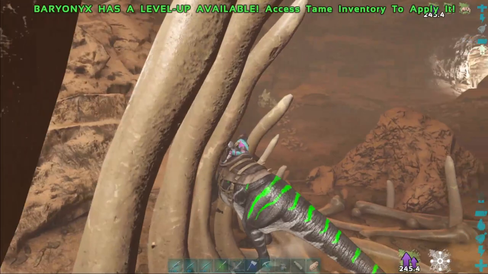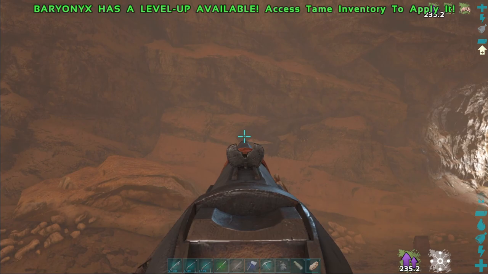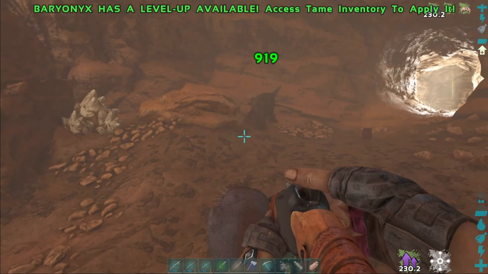What are you doing? How did you get all the way over here? Okay. Are we gonna get him? Okay, so he didn't die, but that's okay. Get him.